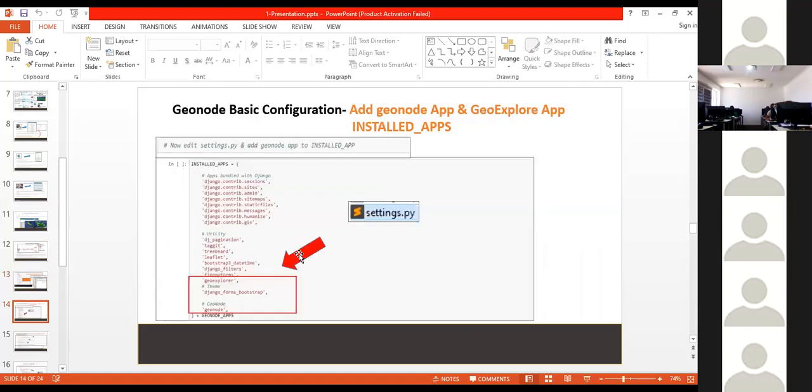Since we need to install two apps here, the first one is the default one with the installation, which is the Journal app. And the second one is the GeoExplorer app, which is the one added recently. The first thing you have to do is edit the settings file, go to the line called INSTALLED_APPS, and add those two apps to the system.